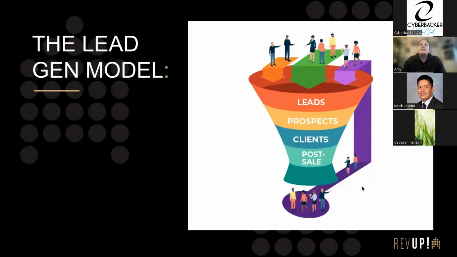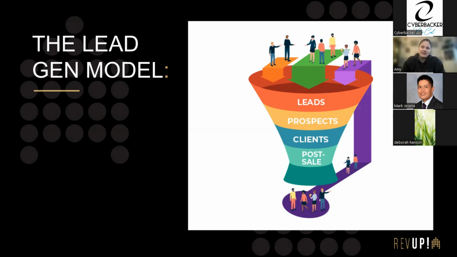Here is the lead gen model. At the top of the funnel is what we're talking about today, where we're going to start dumping people in as leads. And you might ask, who are leads, Amy? Anybody who walks through an open house, anybody who calls you off a sign, anybody who reaches out on social media to comment or like on a property, those people in your phone, past coworkers. We'll talk about the list of people where you can get different leads from, but anybody that you're going to do, you're going to pop them into that lead prospecting funnel at the top as leads.